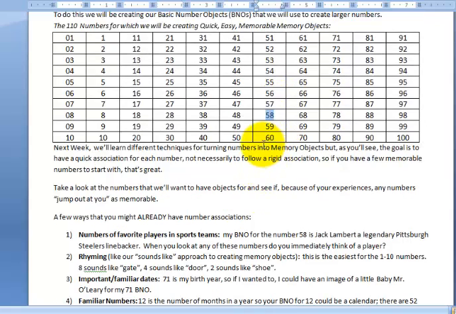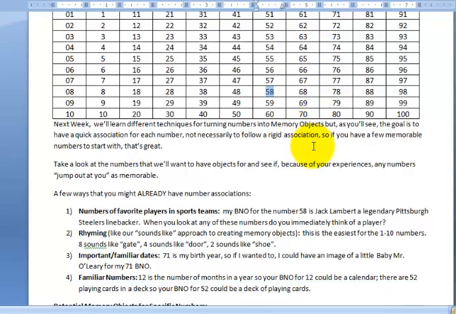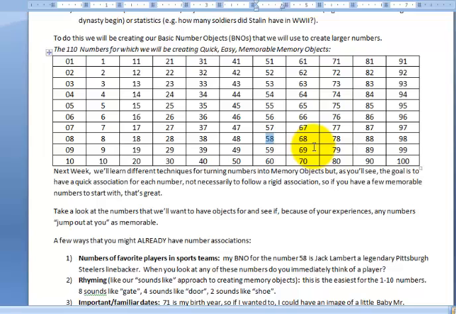But I wanted you to think about these so that you can see that the goal here is to have 110 memory objects that you can very quickly in your head associate with a number, so that when you see a number, you can do that in your head. So what you should have done is looked at these numbers and just seen if anything came up that you could use. I'm going to share with you a practical memory technique for how you can turn each of these numbers into a memory object and use it. But remember, the goal is to have 110 that you can very quickly and easily use.